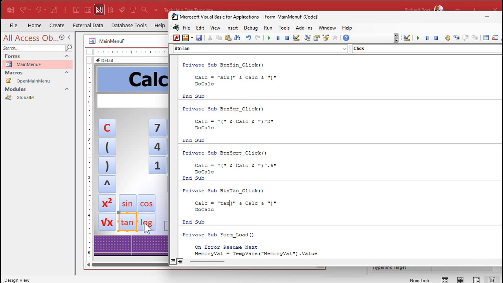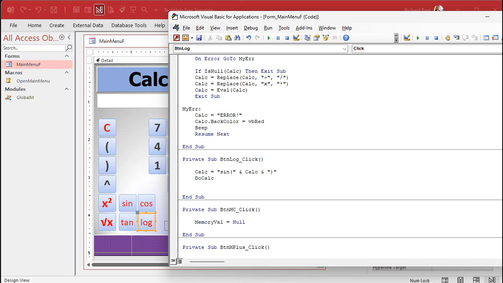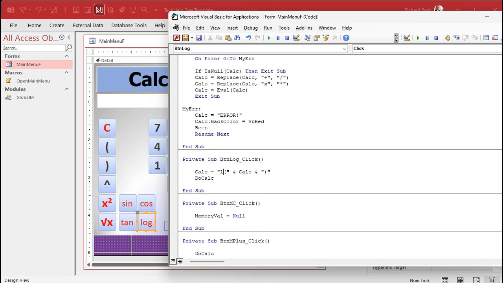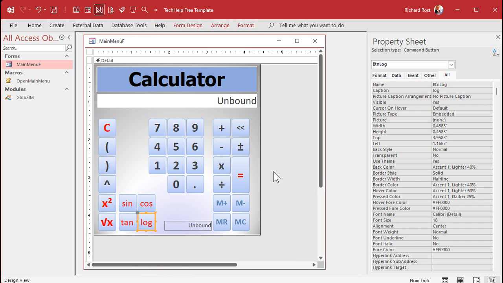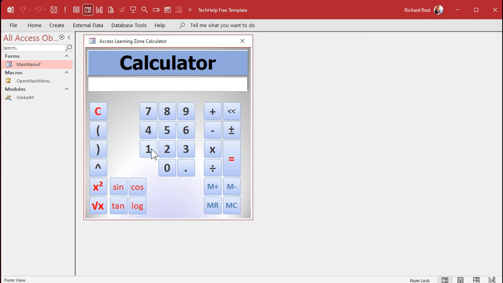And finally, log. All right, there we go. Save it. Bring that back up like that. And let's see if we give me the cosine of 1. There you go. Sine, tangent, log. Okay. It's been a while since I've used these functions myself.